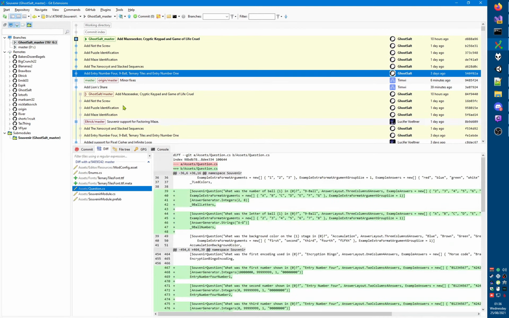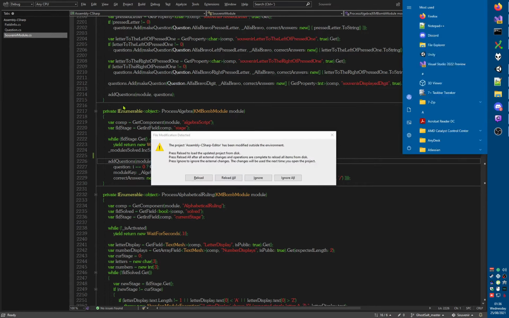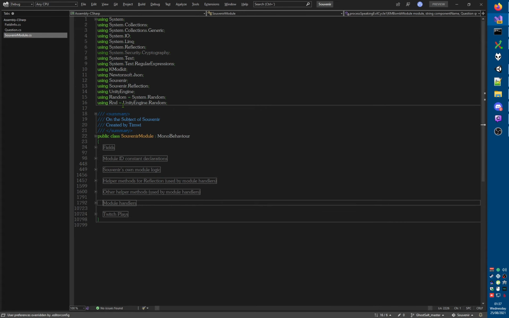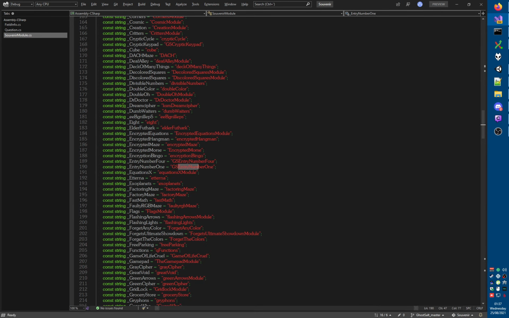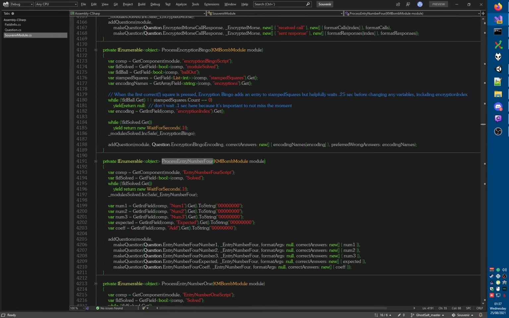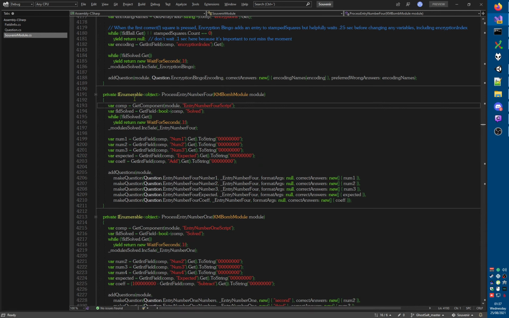Okay, so starting from the beginning, entry number 4. This is where it gets interesting again. Entry number 4. Interesting that number 1 is alphabetically after 4. Okay, entry number 4, let's see. So while that is the case, that is that, get int field.